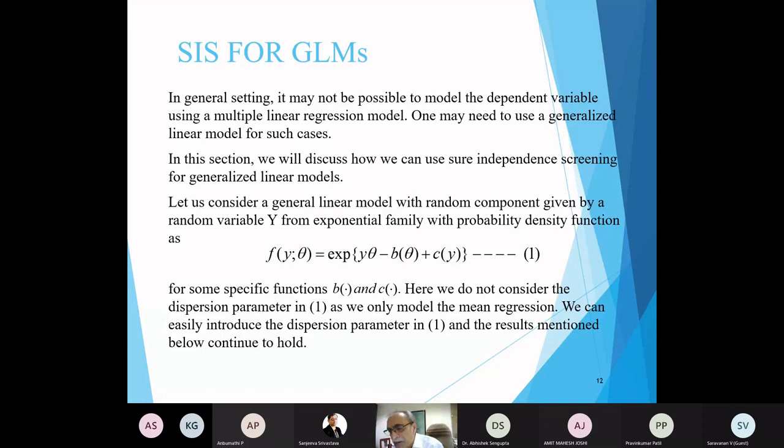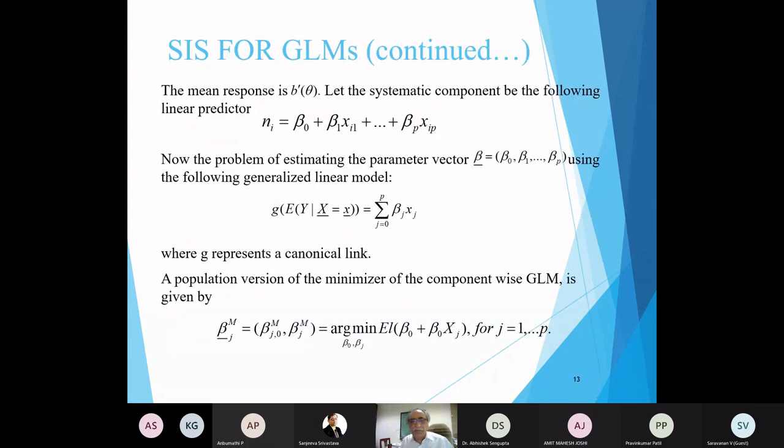Now what does pi x denote? This pi x denotes the probability that the dependent random variable is equal to, let's say, 1, that is grade 4 patients, and 1 minus pi will be the probability that the individual is a healthy individual. So pi is the probability that an individual belongs to the grade 4 category, and 1 minus pi is the probability that it belongs to the healthy individual category. So this is what is mentioned here.